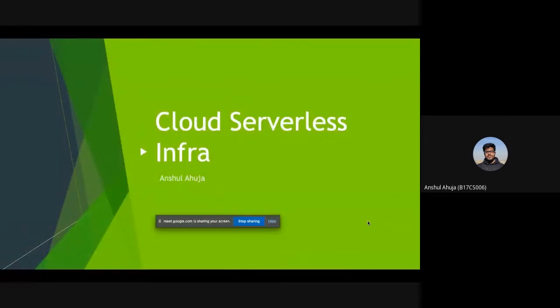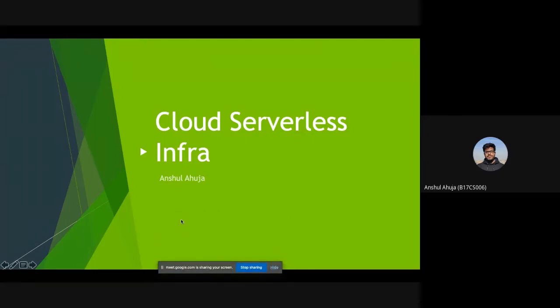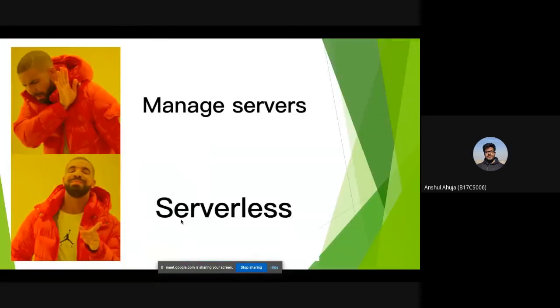I'll try to keep this session a bit short. I don't want to dive into too much detail so that people get scared or anything. Today we'll mostly be talking about what serverless is. You deploy your applications on a server, but when people hear serverless, it seems pretty weird. Today we'll try to understand what that means and how to make your own functions to run on serverless services. So, just a meme for fun.